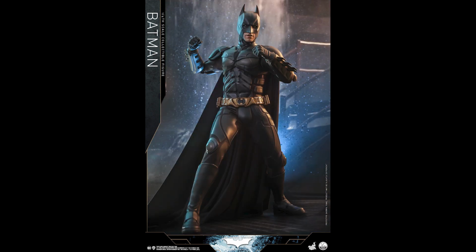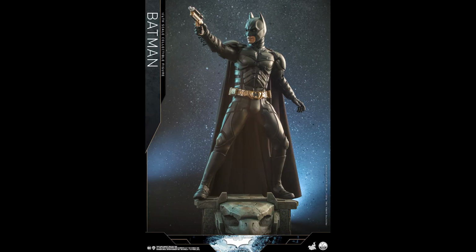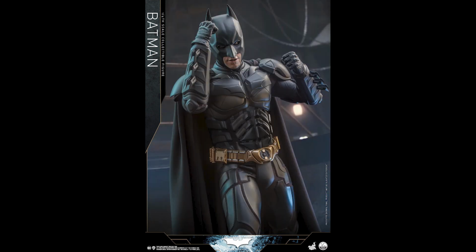As we saw with Queen, I think Sideshow did one a few years back with their premium format. It kind of looked like that, where he's punching someone, or maybe holding this EMP gun, things of that nature. There's not a whole lot that you could do. In reality, he's not that articulated, or not that dynamic, even in the movie itself. He's pretty stiff. Unless it's Batfleck, where you saw him move around, he's not. So with that being said, I'm okay with museum poses.